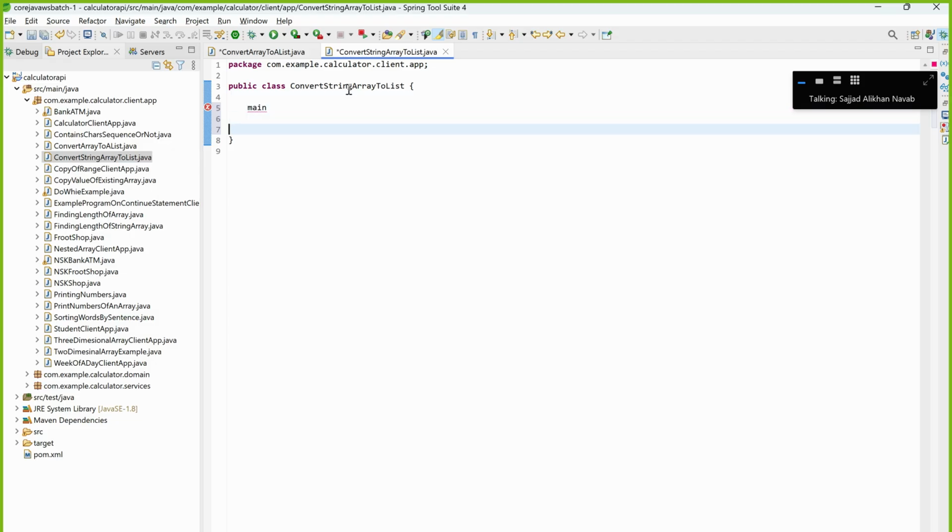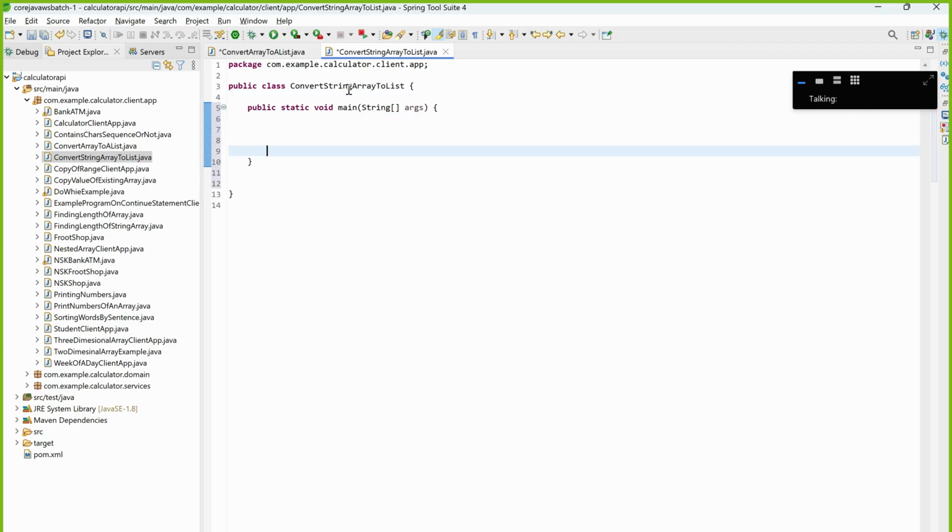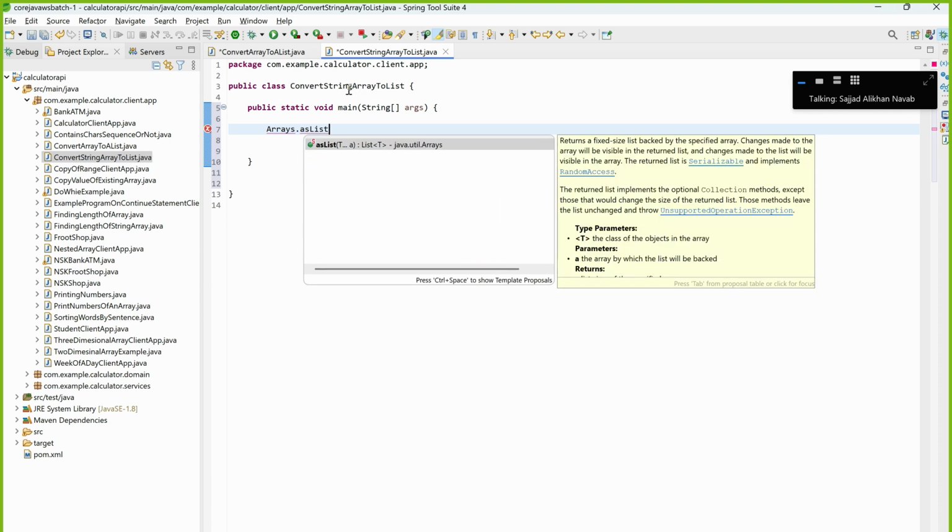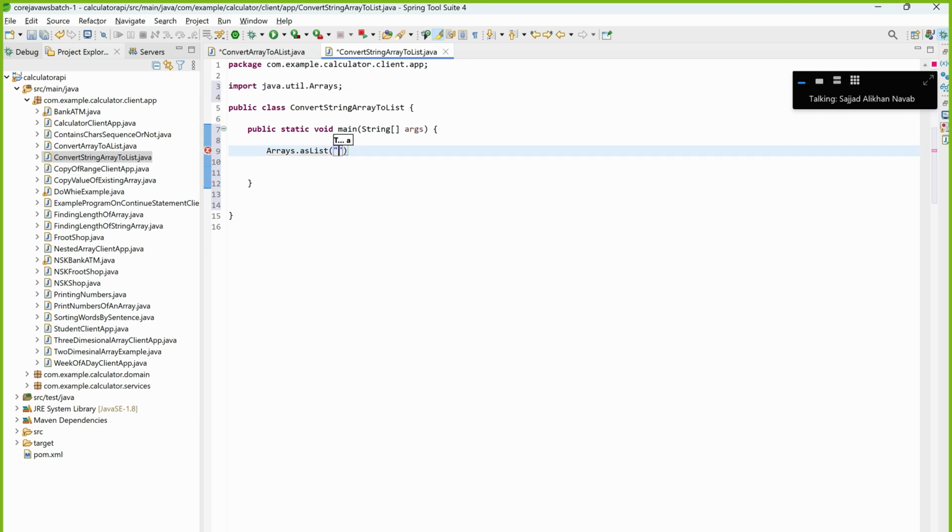So let's say we have Arrays.asList, and here you'll be passing the values you want to convert. For example, ABC, MacBook, HP laptop, Linux OS.